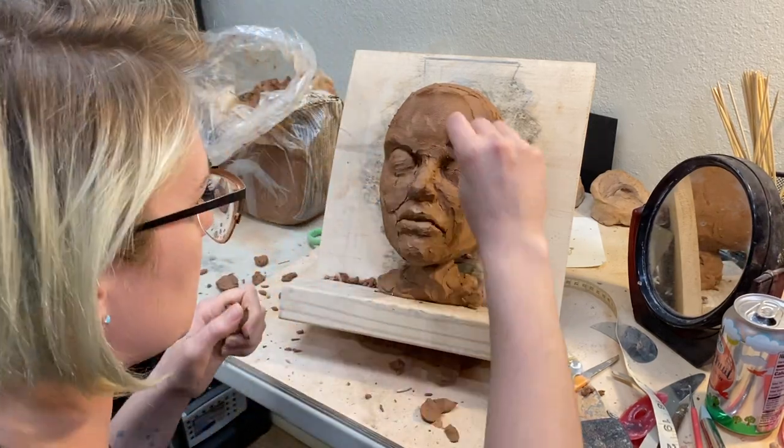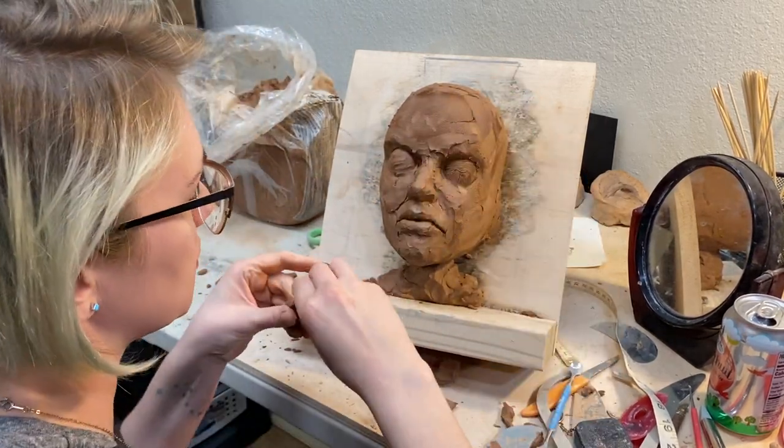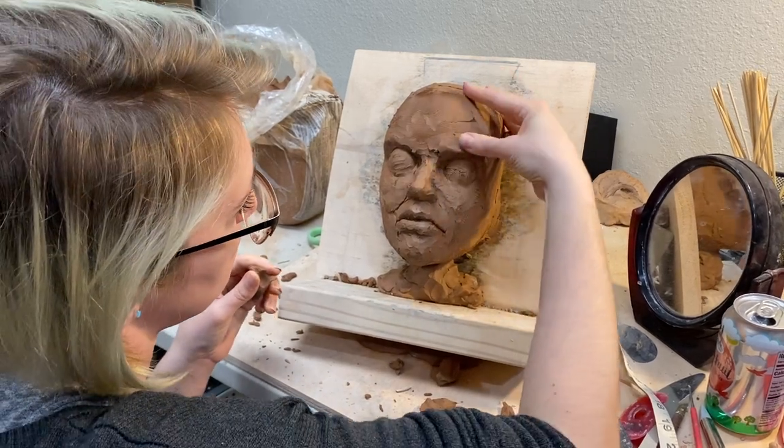Okay, I'm going to move on a little bit. Add some clay where I think it needs to be added in some spots.